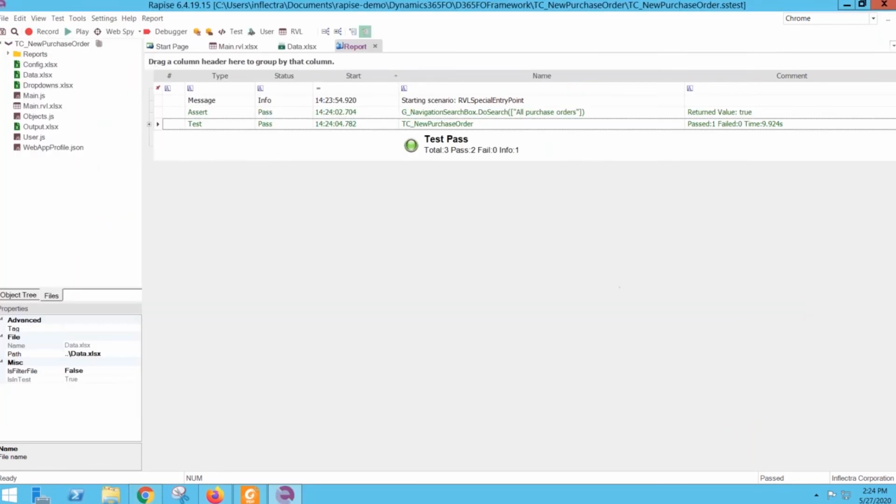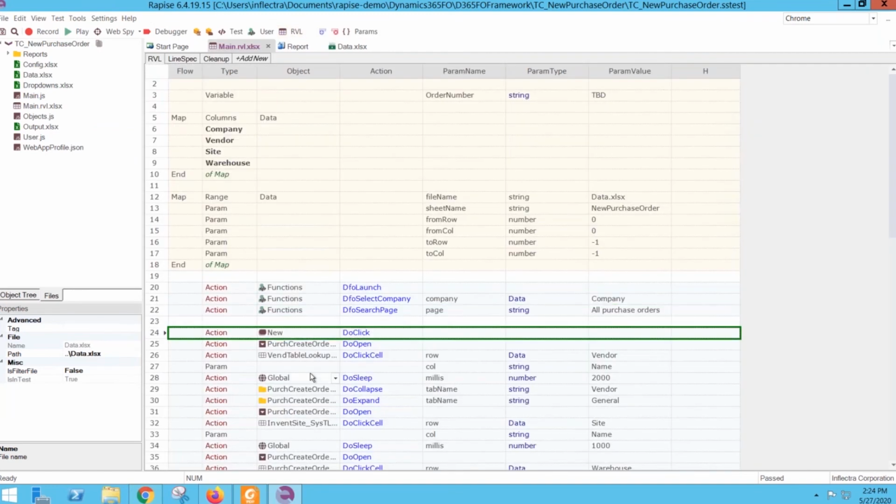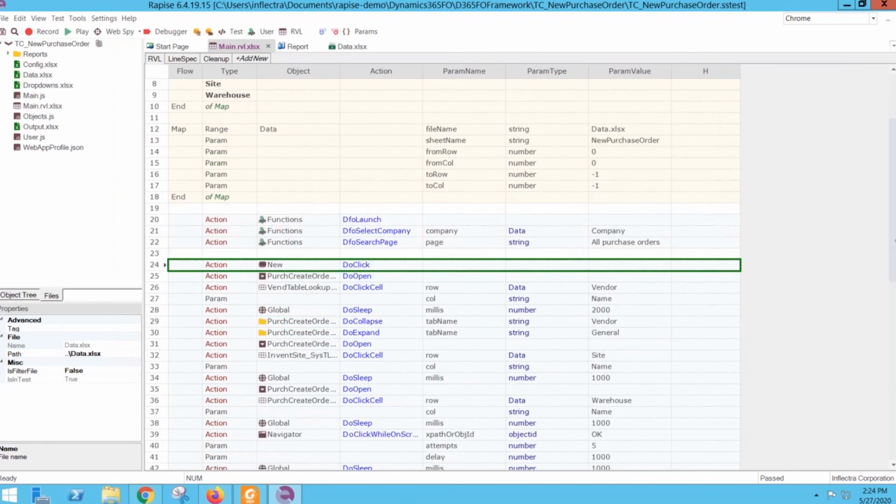Okay, when we are on this page, we click the new button and fill the lines. I want to bring your attention to one detail here. All the steps here and objects and actions, everything was recorded. And after recording, we had to modify the sequence of recorded steps a bit for one reason. The reason was to make the execution stable.